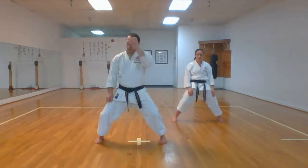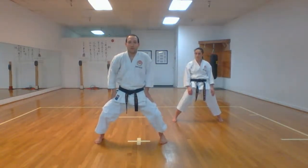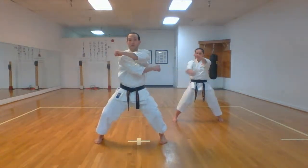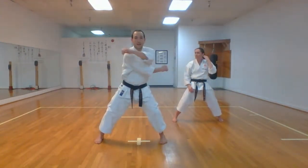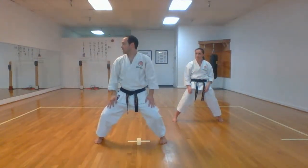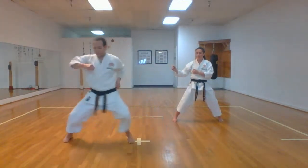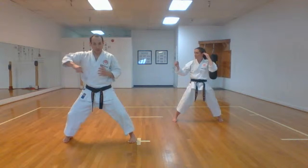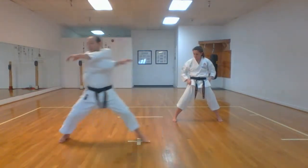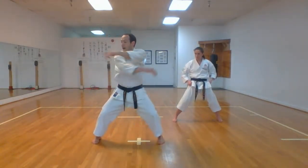Okay, from here, same shifting. Last time with this shift, empi uchi, elbow strike. Right? So if you're with this on Friday, do a lot of these. This one, I'm going to say come underneath. Underneath for this, the arm and strike. Looking to my right. As you shift, line up first, the shift and the extension are the same time. You can't really shift and then wind up. Timing's off.